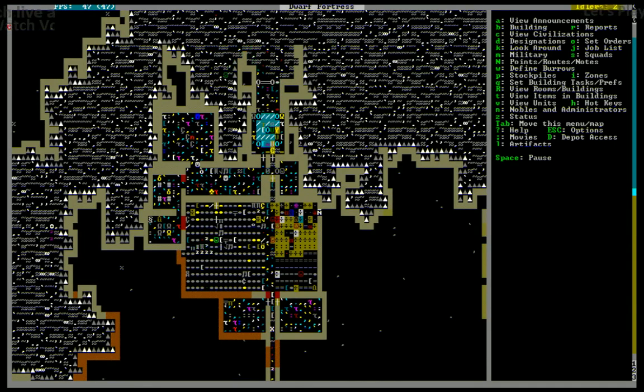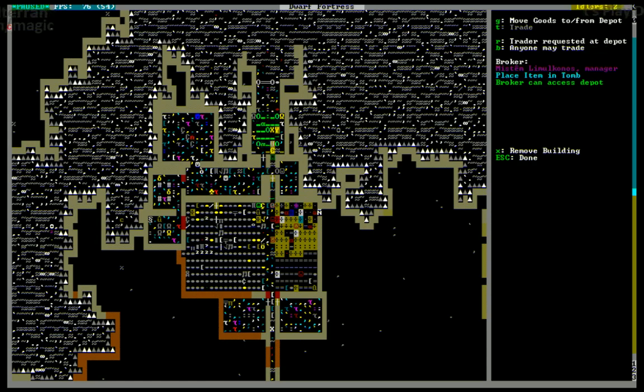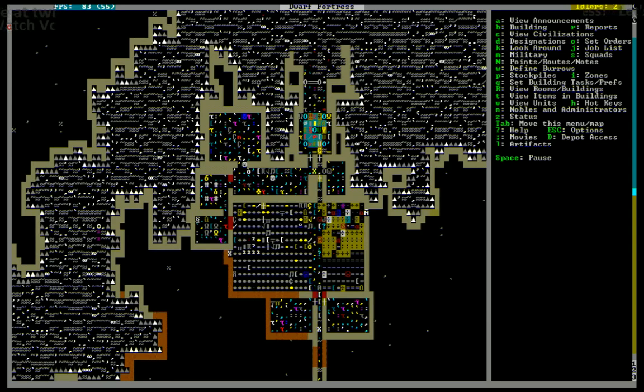Now remember, the broker is not the only dwarf that can trade. You can go to your trade depot, and you can select only broker may trade, anyone may trade. Right now I want only the broker to trade, but if it becomes a dire situation, and I really do want to trade, so I may have to do this if the broker doesn't do his job, you can tell any dwarf to trade. It won't be the best of trading circumstances, but it's better than not trading at all, at least in my opinion. Especially this early on in the game when you really don't have much to trade for or much to trade with.